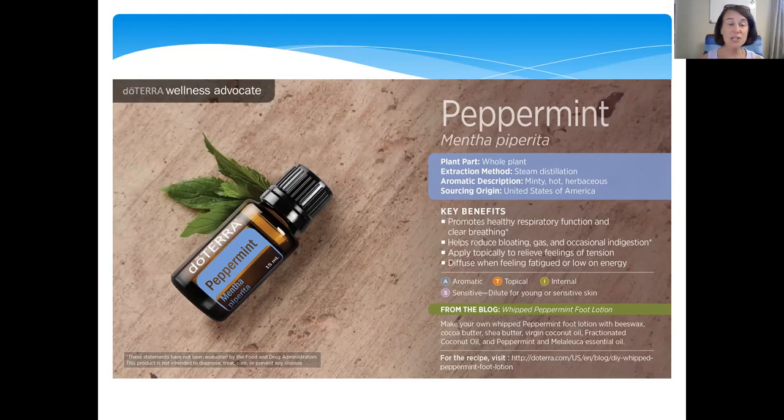And so peppermint is one of those oils that gives you staying power to get through your day with plenty of energy. And just a quick note on storage, you always want to keep your essential oils in a cool, dry place. So for instance, when you're traveling, you want to bring your essential oils with you. But you don't want to leave them in a hot car. So even for those of us just driving around town during the day, if you've got a little car diffuser plugged in, you want to have an oil with you, keep that in your bag or just in your pocket, so that it doesn't stay sitting in a hot car, because that will affect the quality of your essential oil.